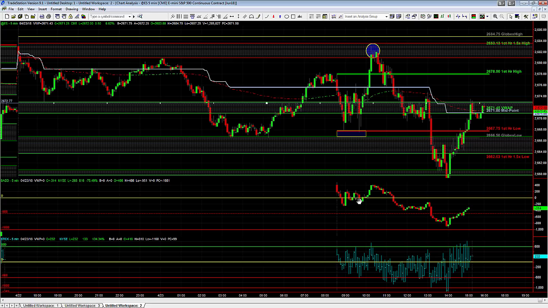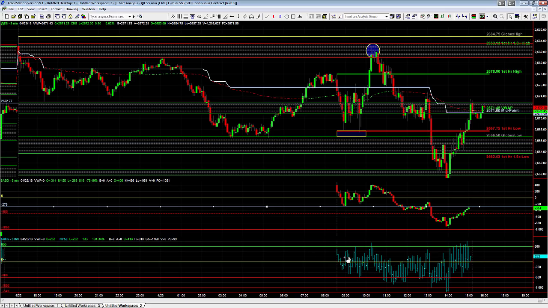Don't overweigh the advanced decline. Only use it when it provides you with unique information, new information that is not visible to you in the price action. And the only time that will happen is if there is a bullish or bearish disconnect, or if there's a very clear and obvious bullish or bearish divergence. Every other time, it's not really going to give new information. In today's case, you can see that the AD line started making new lows in advance of the market making new lows, right? So that's something where it provided us with some new information that wasn't visible to us in the price. The other indicator we look at is the NYSE tick.